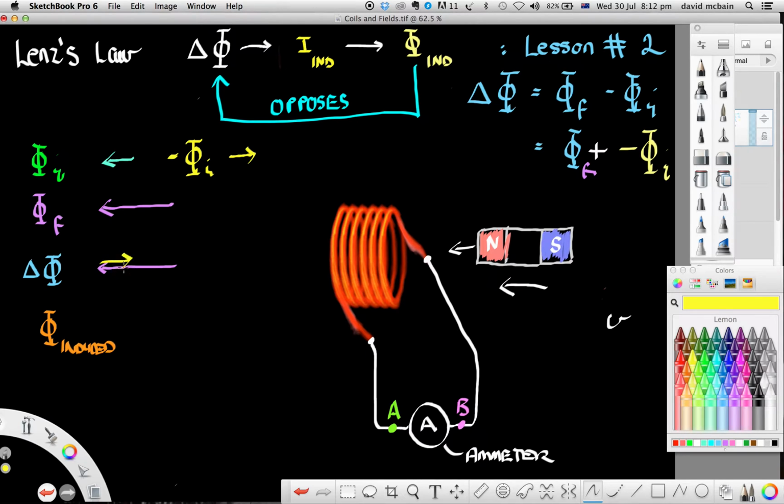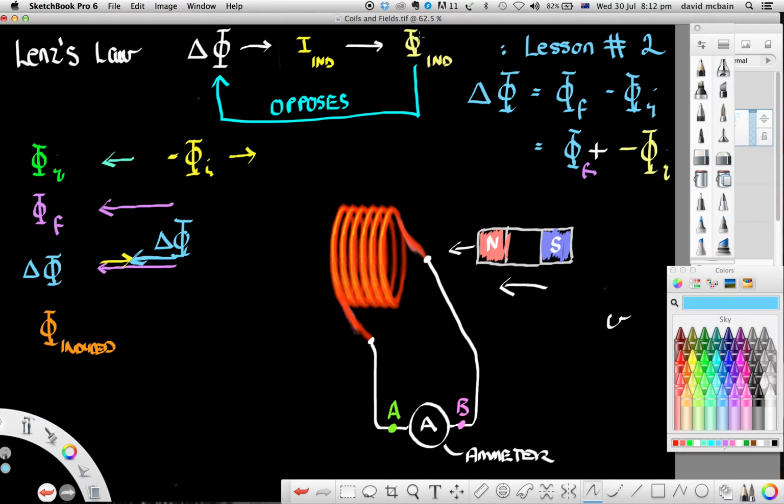There it is. So that means that our change in flux, from the tail of the first to the point of the last, is in that direction. There's the change in flux filling up that gap. So that's the change in flux. So the change in flux is pointing to the left. So the change in flux points to the left.